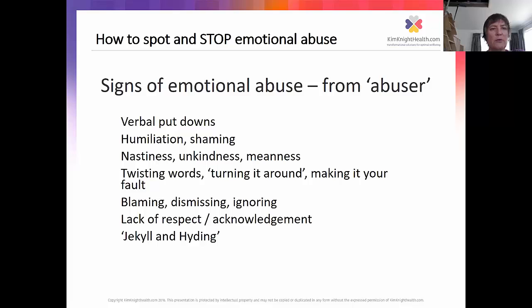So all these verbal put-downs, humiliation, shaming, etc., can be going on, but we don't actually realize it's emotional or verbal abuse. And this is why, in a way, verbal and emotional abuse are much harder to spot than physical abuse, because physical abuse is very obvious. Somebody is physically hurting us. Although even when we're being physically abused, we can still go into rationalizing and justifying that person's behavior, so we're still not recognizing it at a mental mind level.